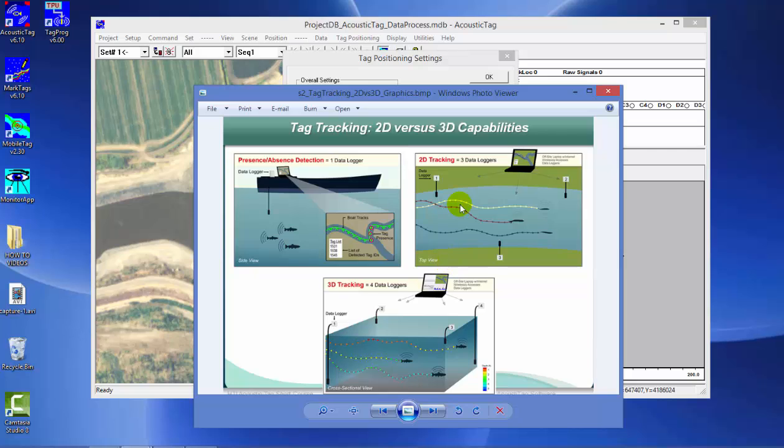So here is a representation of the 2D and 3D tracking, where the first graph has just a single hydrophone, where you can again do presence-absence type of processing. For the 3D, where we have surface and bottom mounted hydrophones, if there's enough separation between the surface and bottom, we can calculate a Z position. In a riverine system, where normally the water is not deep enough to calculate a depth, we then have hydrophones placed on the same plane, where we would just calculate an X and Y position for 2D tracking.